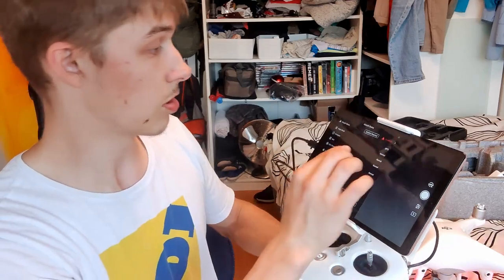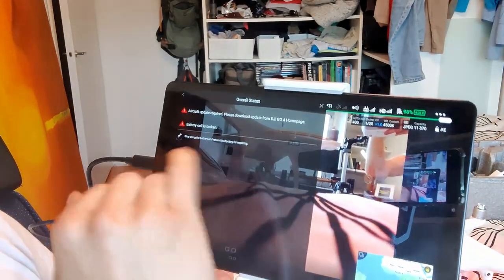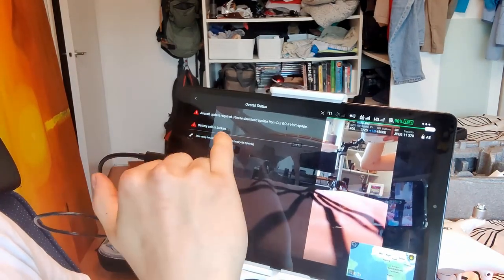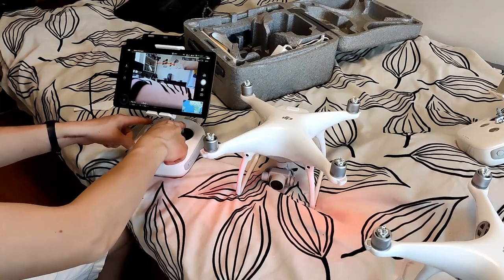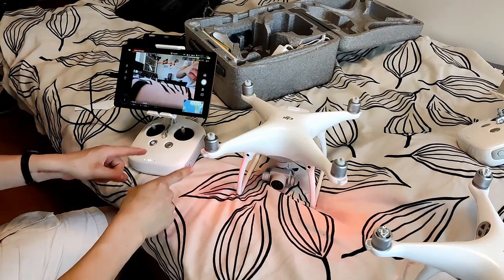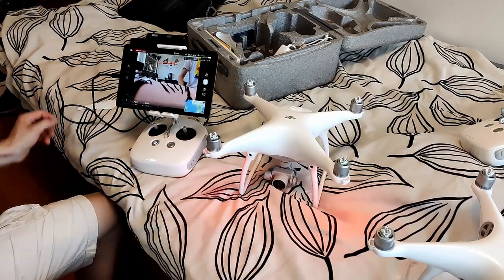Okay, so it wants the compass to be calibrated and an update, but does it have anything abnormal? Aircraft update required, please download update from okay. Battery cell is broken. So what if I do this? The motors are spinning. So I have a functional Phantom 4. Holy smokes.